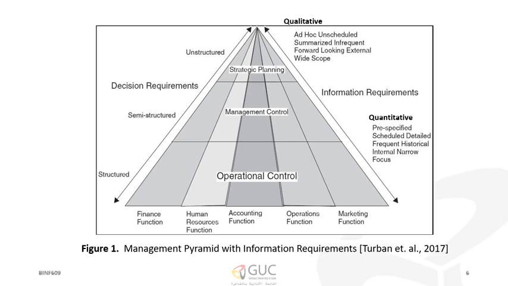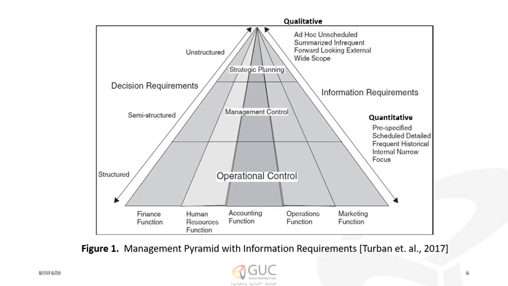While the structured decisions at the bottom level are repetitive and routine, involving definite procedures for handling, so they don't have to be treated each time as new. For example, design a marketing plan or develop a departmental budget. Operational managers make more structured decisions, such as: does the customer meet criteria for credit?